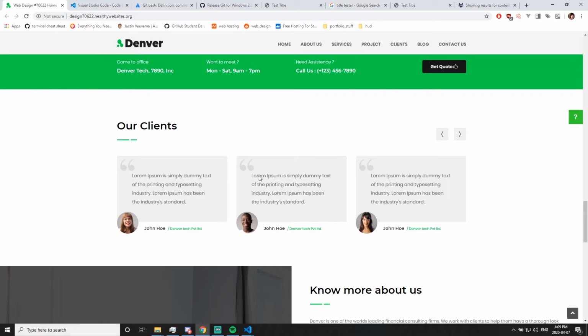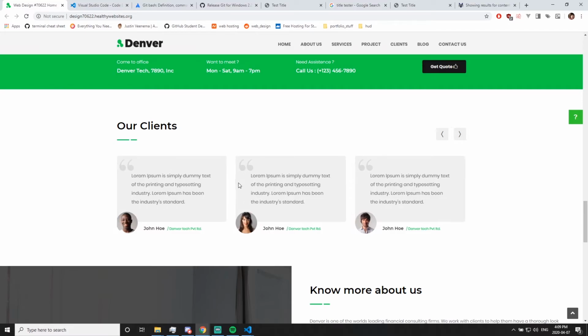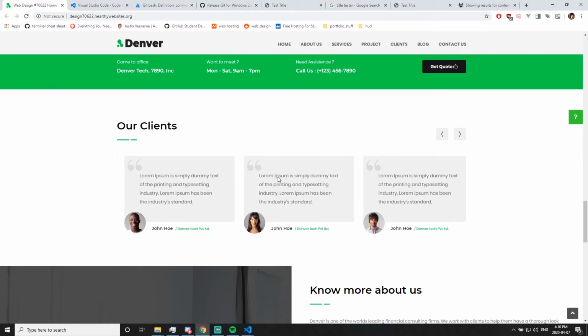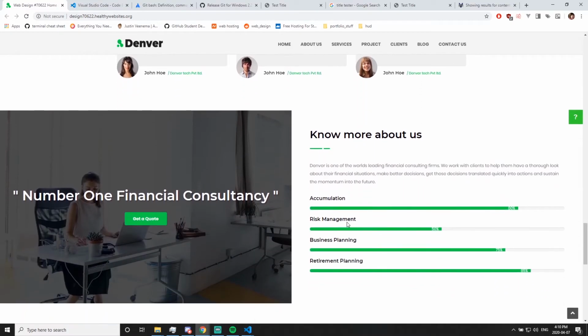They're all probably saying something really nice, but we can't tell because it's Lorem Ipsum. But at the same time, they're all completely different people with completely different ideas and different relation to the company. So this is a section because it's specific enough to have its own area, yet generic enough to be tied together.